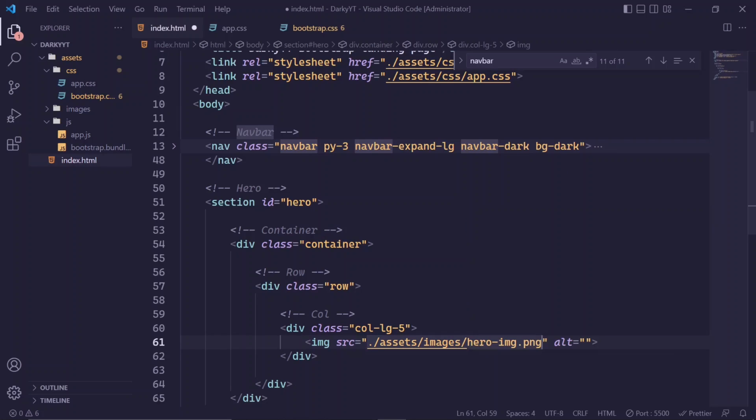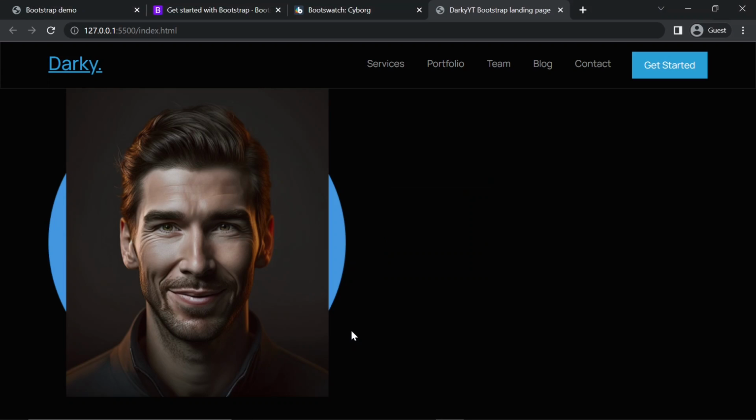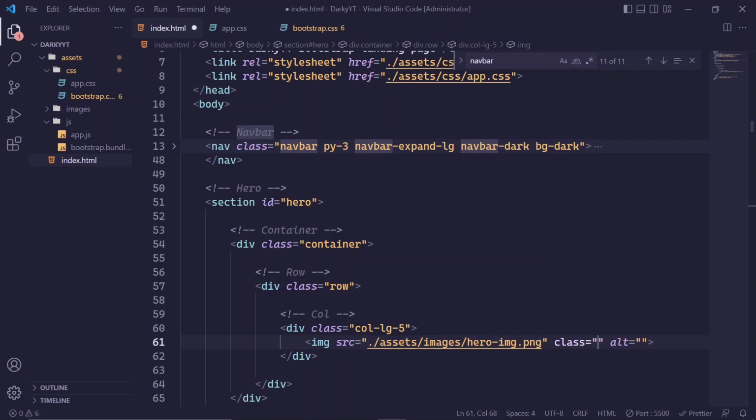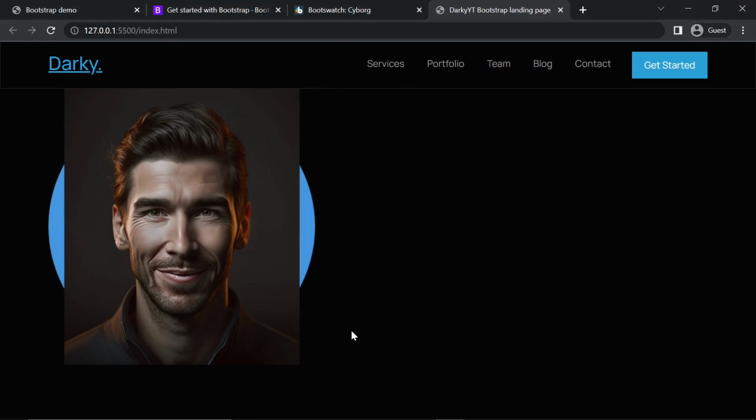It's going to be hero image. Okay, and I'm going to add a class to this image. So I'm going to put image-fluid. Alright, so the fluid class is going to say cover the full width, the available space.